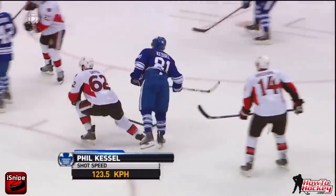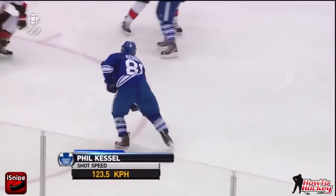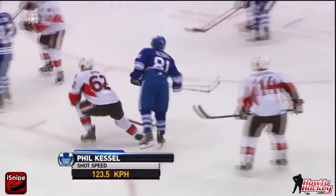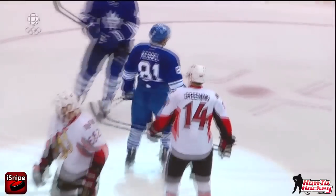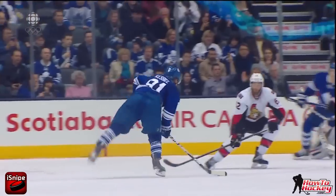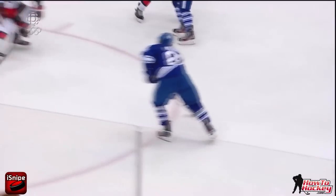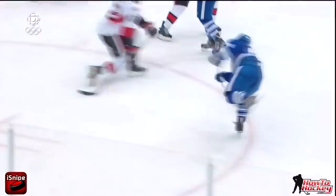So this is Kessel's typical shot. He shoots from his off foot, or his wrong foot as some coaches call it. But you can see it's 123 kilometers an hour or 75 miles per hour, which is a lot of power for this type of shot. You just need to work on the right technique. He's a right-handed shot, he steps and shoots off his right foot, gets his hands away from his body and then snaps it. He sort of steps into it and steps onto the foot closest to the blade of the stick.